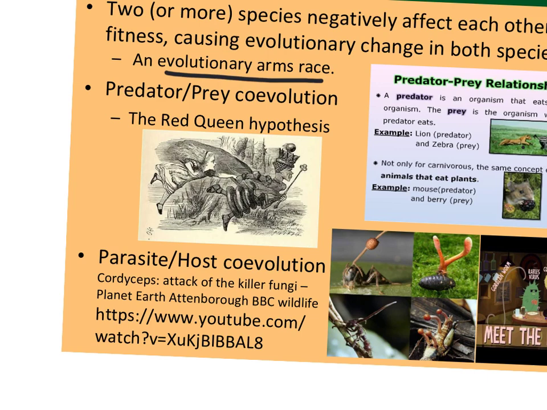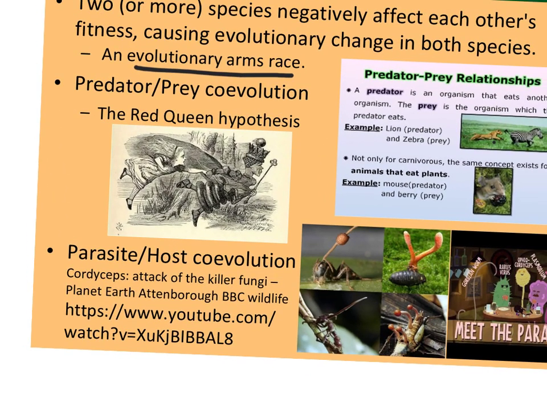So it's kind of like predator-prey coevolution. Each side is trying to escape from the other in terms of parasites. So if you would, there's another video on Canvas I'd like you to watch. It's on cordyceps fungi, which are fungi that infect a whole bunch of insects, including ants. And there's a combination of the parasite infecting, and the ants have things that they can do to stop the infection. Okay, they have anti-predator defenses.